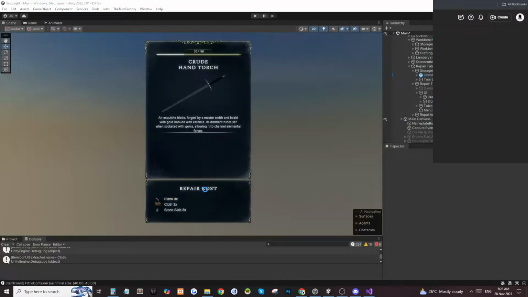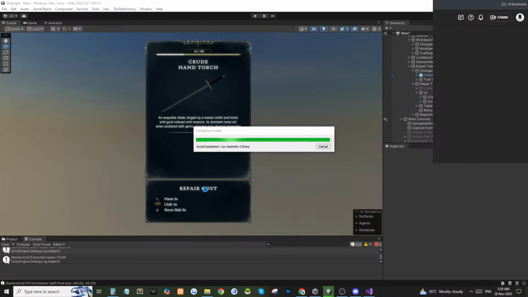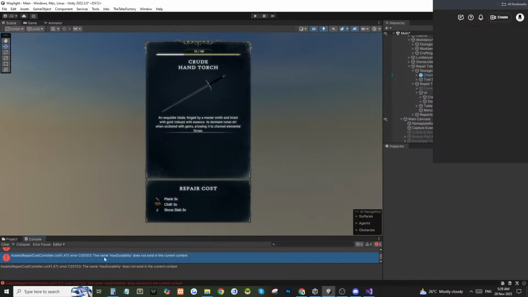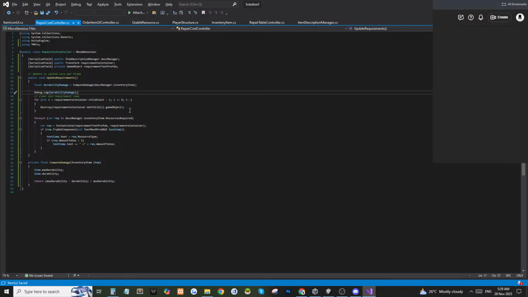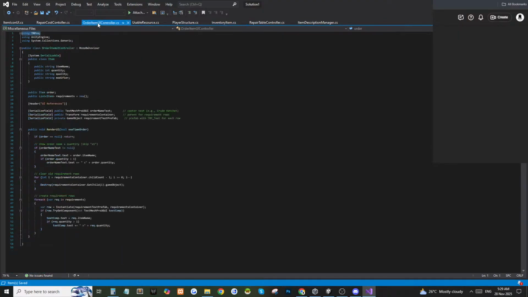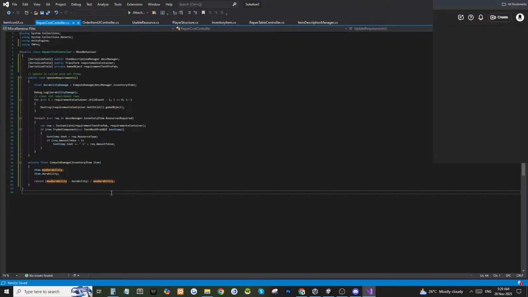Where is it? Max durability doesn't. It's not. It's here. What?